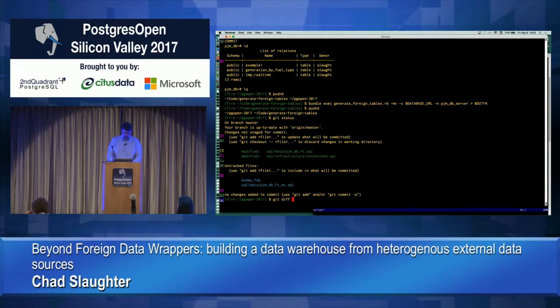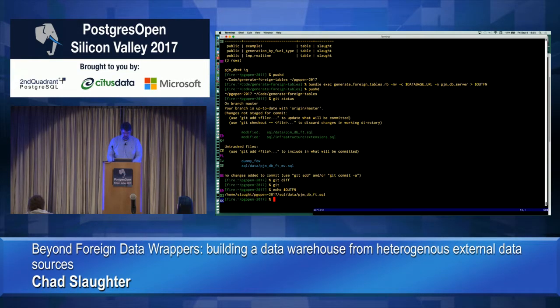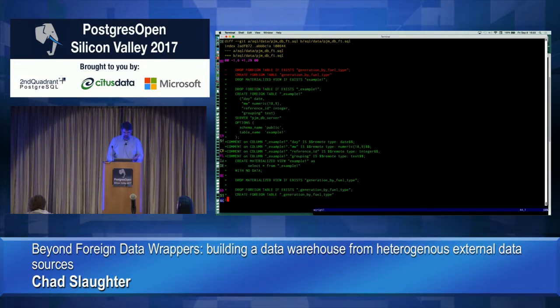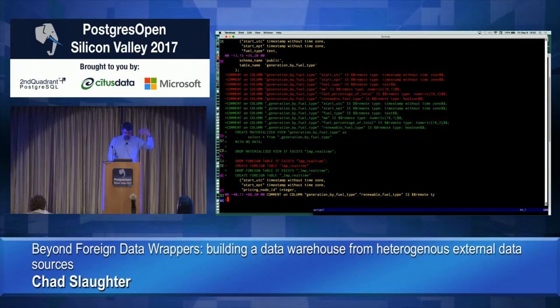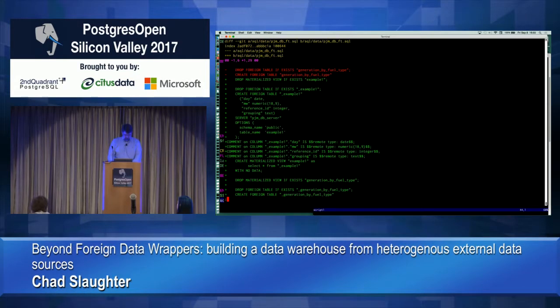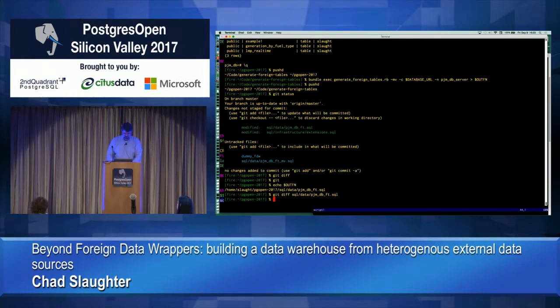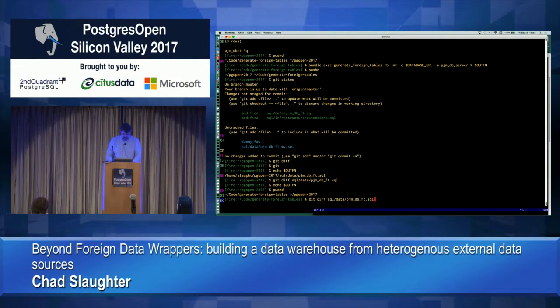Okay. So now the variable points to the file. Sorry. Right. So it's just the same file here. So now with the generate function, I can do a diff, and I can see what's actually changed. This is a horrible diff, but we can see that there's actually a new table involved. Sorry. My bad.